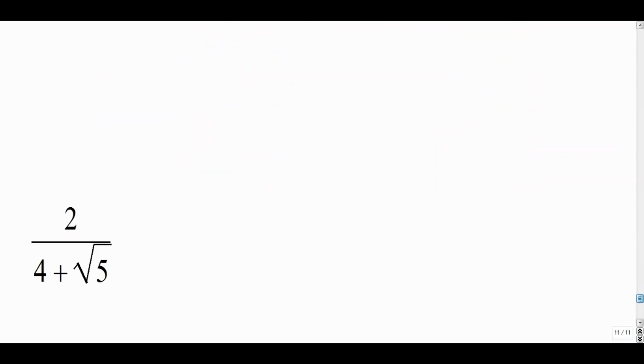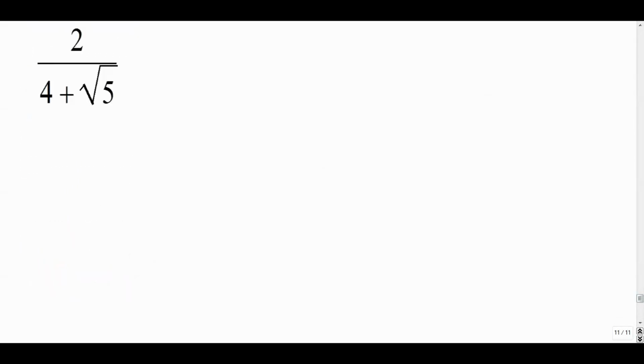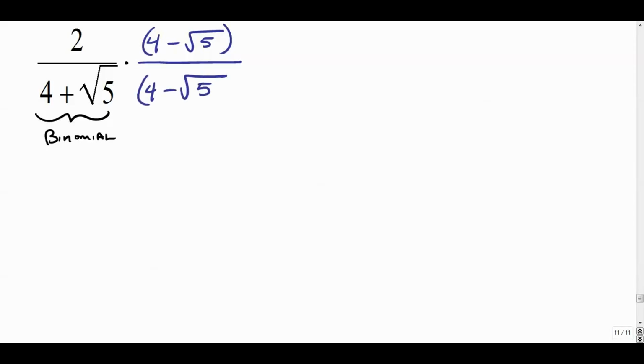Alright, I think we're up to our last one, if I'm not mistaken. Here we have another craziness. We can't have a radical in the denominator, so what I'm going to do is rationalize. But the bottom here is like a binomial, right? There are 2 terms right there. So in order to rationalize a binomial, we're going to use this trick called rationalization again, but it's multiplying top and bottom by sort of the conjugate, what they call the conjugate of the bottom.